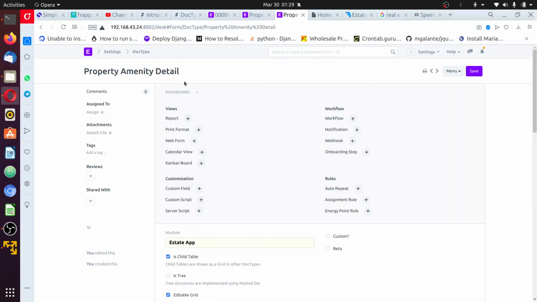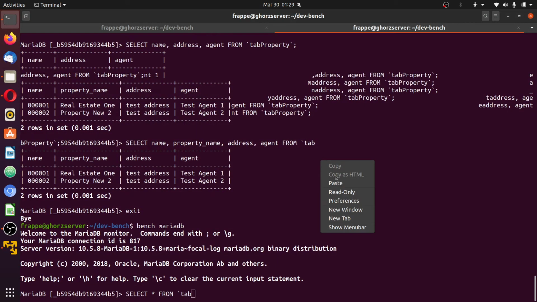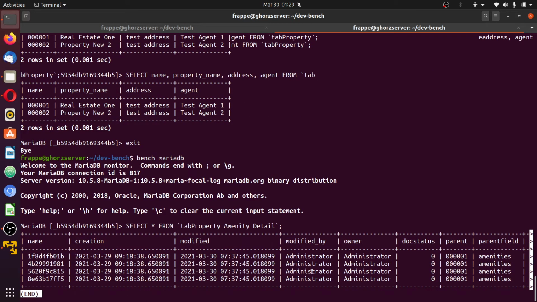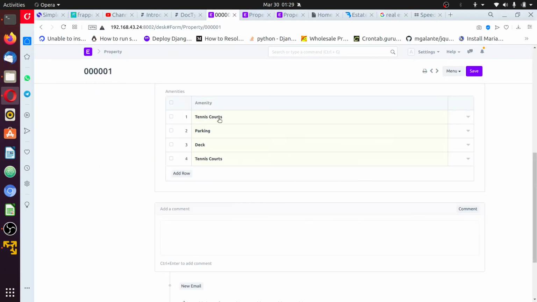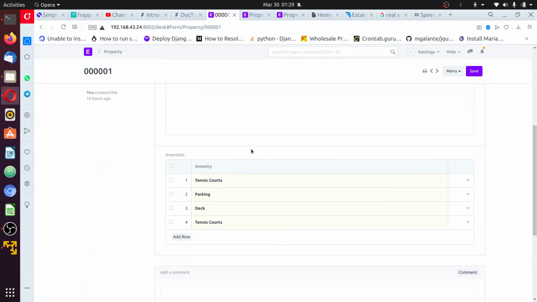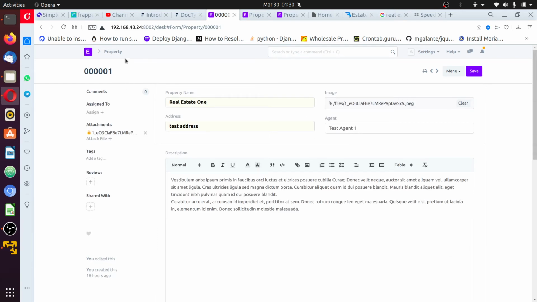The child doc type table is called property amenity detail. Enter. And you can see the four items we selected from this property. And the parent field in that table will be this.